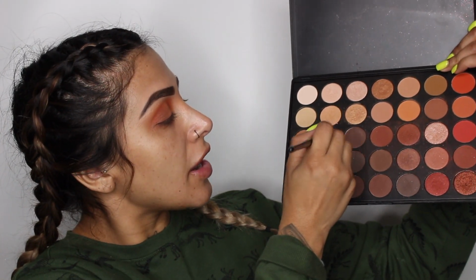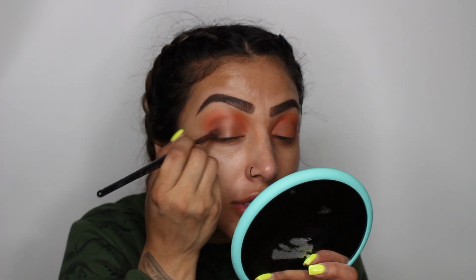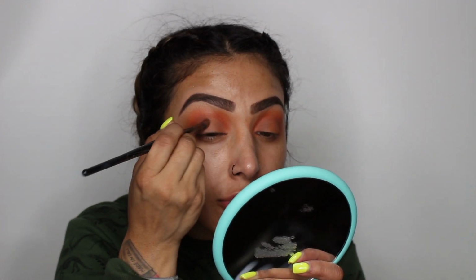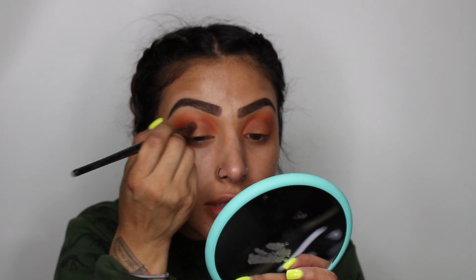so I'm going to go in with this brown and this brown mixed together, tap out the excess, and I'm just going to be using the tip of the brush and applying it more towards the center on both sides.